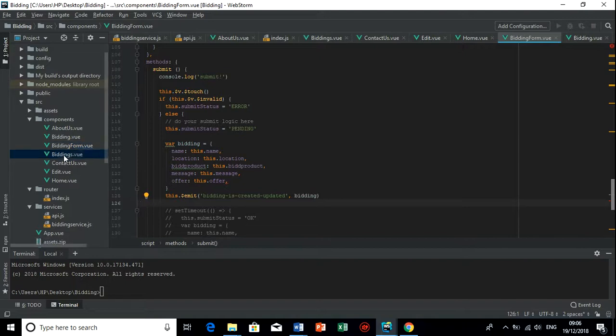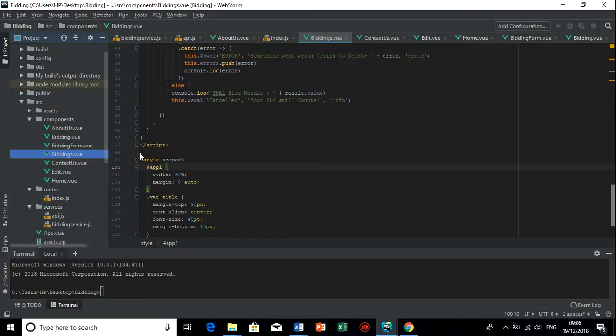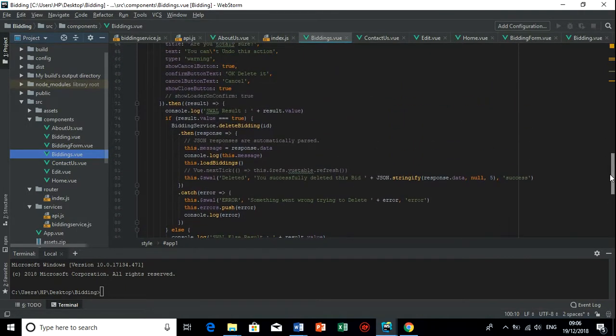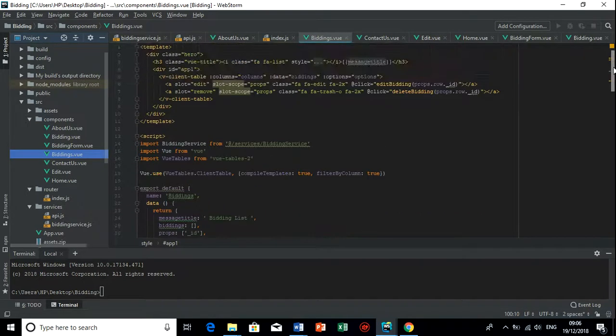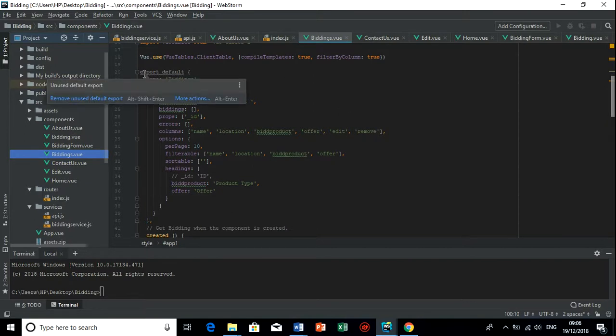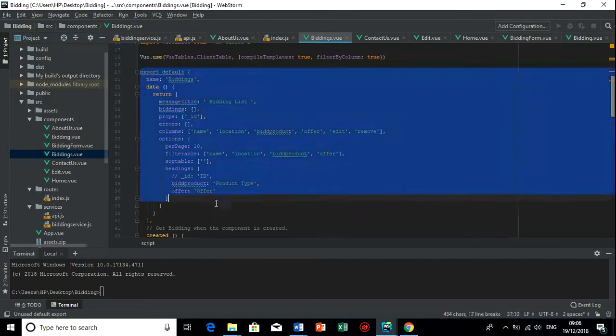So here is the biddings view. In this location, the user can see all the biddings that were made, and they can update a bidding and delete a bidding. Here are the columns: name, location, bid, product, offer, edit, remove.